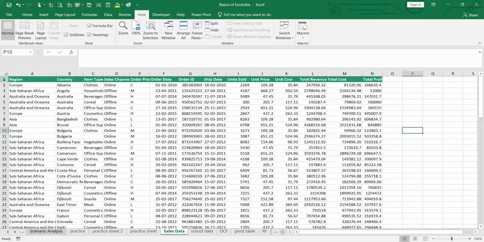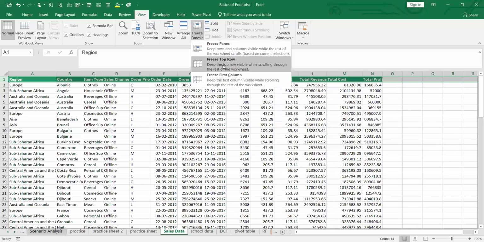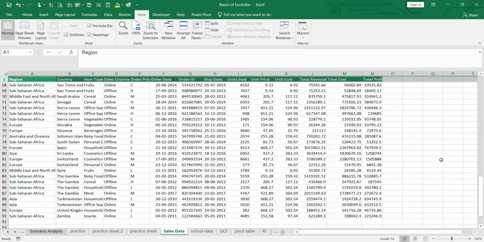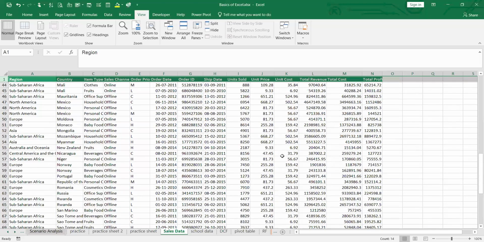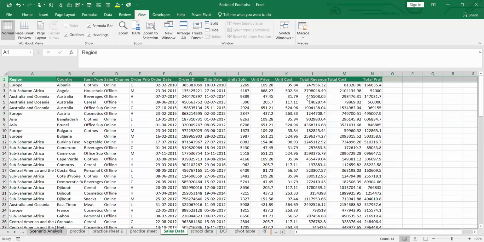To avoid this, I have clicked on this, gone to View, and you will get the option Freeze Panes. You can freeze the top row, you can freeze the first column. I have frozen the top row so that if I'm scrolling down, whatever large number of values are available, I can easily understand whether it is profit or something else, so I need not go up again and again.